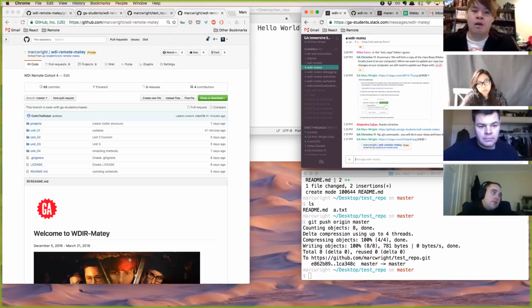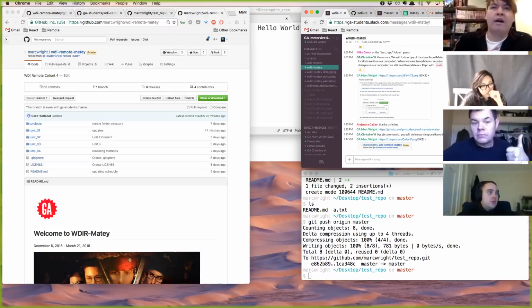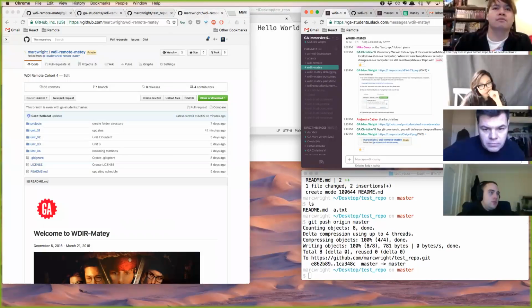That's how you know that you're on your version of the forked repo. So give me a thumbs up in Slack if you see something similar to the screenshot I just put in. You should see your name / WDI remote Matey and such.